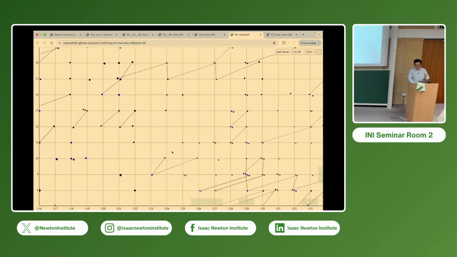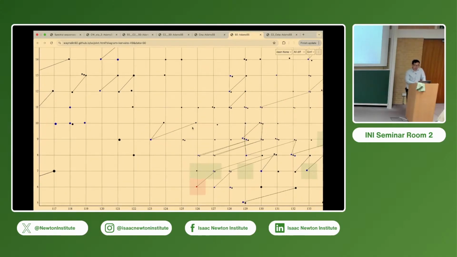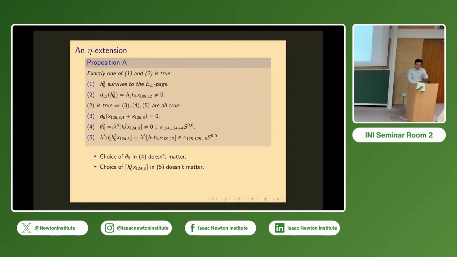So in summary, for theta 5 squared, the worst case scenario is that it is non-zero, detected by this dot. And another worst case scenario is that there is the eta extension between these 2 dots, and that will give us a non-zero D12 differential. And if we can rule out any one of these possibilities, we know this D12 cannot happen, and therefore theta 6 survives. By the way, I mentioned that whenever I write a square bracket of theta 5, it's also always possible to involve a bunch of other possibilities. So there are actual arguments one has to do to argue that in these expressions, these possibilities do not matter.